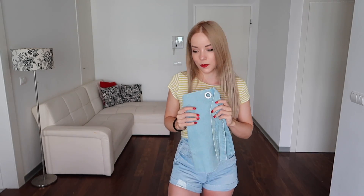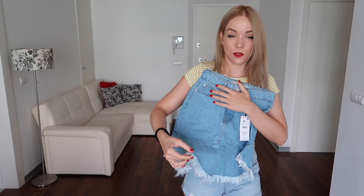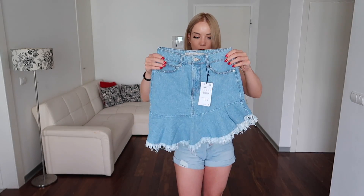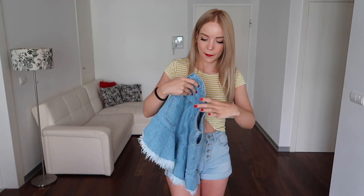Not thinking about keeping this one. But the last thing I got is also a denim skirt, and this one I really like. It has the trim similar to the other one, but this one is more fun. This seems more doable. It has the ruffles like the dress I'm not keeping, so it's a bit of the best of both worlds. I also really like how it looks from the back with the two pockets. I haven't tried it, but I would probably wear this with a white fitted crop top and white Converse. It's really casual.